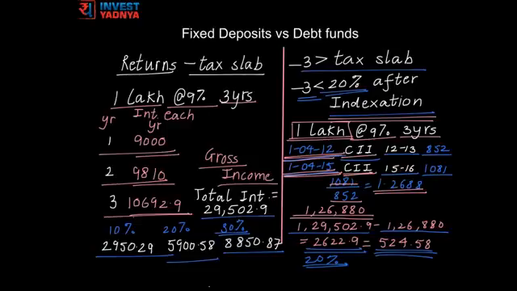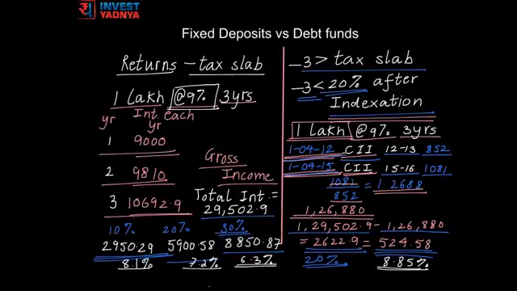Now, this is a negligible amount. If you compare this effective tax with the tax that you had to pay in case you were in a tax bracket of 10% in case of a fixed deposit, comparatively, the amount is very less. Your post-tax returns in case of debt funds come around 8.85%. And those in case of fixed deposit, if you were in the tax bracket of 10% is 8.1. In case you are in the tax bracket of 20%, it is 7.2. And in case you are in the tax bracket of 30%, your returns are just 6.3 as compared to your pre-tax returns of 9%. This is how indexation makes debt funds very tax efficient.